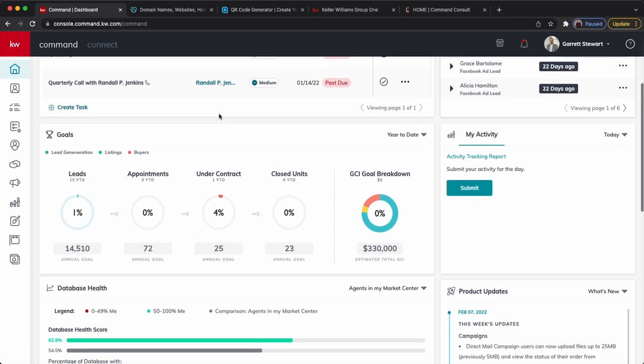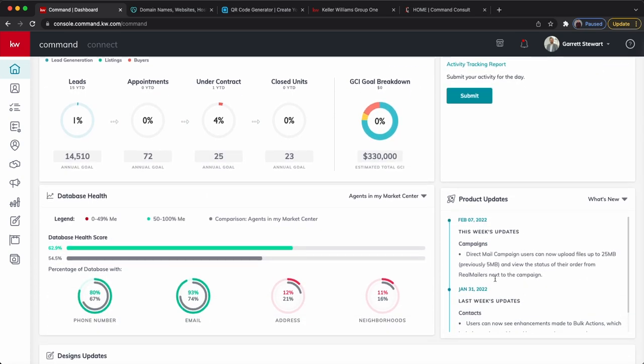I wanted to do this once I saw the new update happened where direct mail, if you ever uploaded a postcard and maybe you had some higher resolution images on there and it was just too big of a file to upload to send through the mailers. Now that limit of 5 megabytes is gone, and it's 5x'd the size, so we shouldn't see that issue very much anymore, so that's great news.